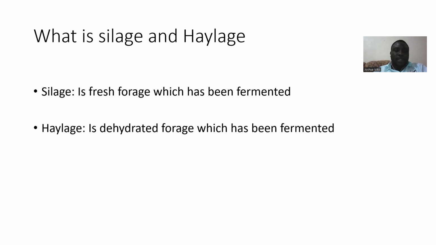That means the difference here is if I cut maize and chop it and ensile it immediately, I am making silage. But if I cut maize and then dehydrate it by drying it for either 2 or 5 days, the common one is what we call stovers. Stovers most of the time give us haylage if you ensile them. They are partly dry. And this is done mostly in cases whereby you want to improve the quality of the fermented product. If there's too much water, it doesn't taste well. So I'll explain later where that applies.